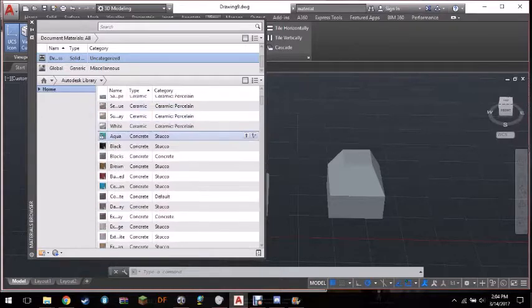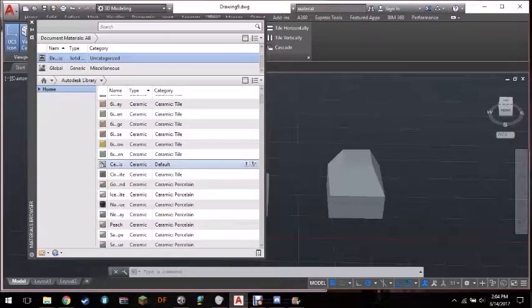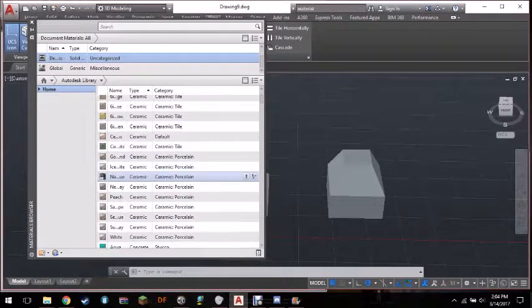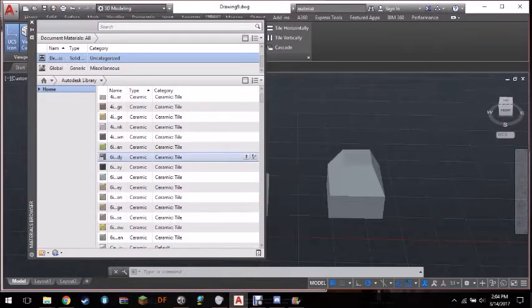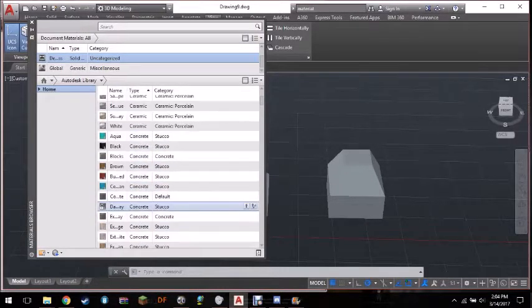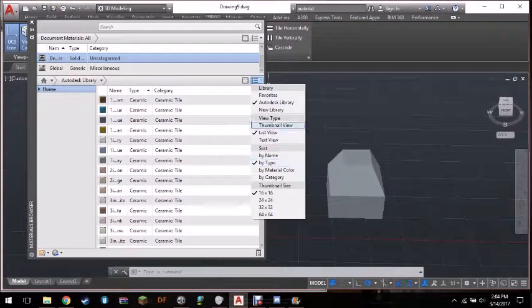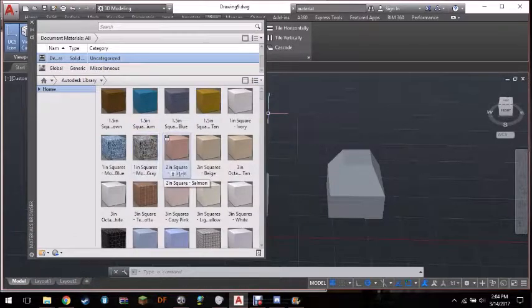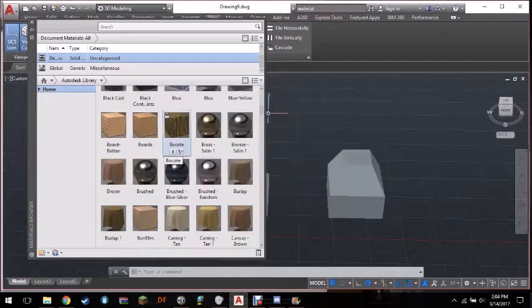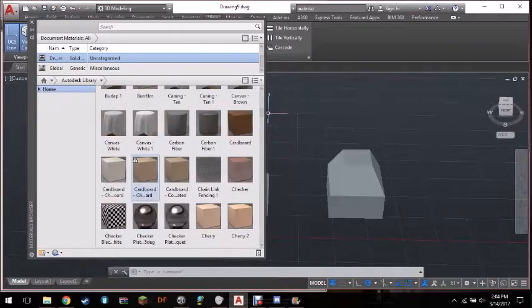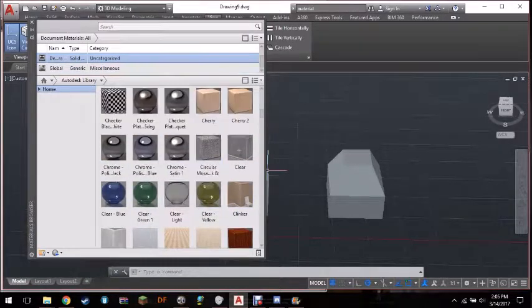All the kinds of tiles are on top, followed by the default ceramic, and then another tile, and then porcelain. And then on to concrete, and so on and so forth. You can also show by thumbnail view, which gives you a much better idea of what each one looks like, but it can only fit so many things per line.